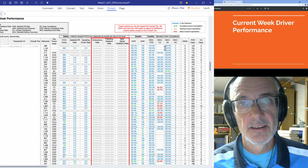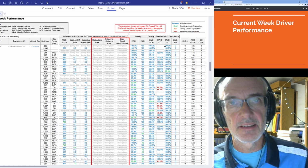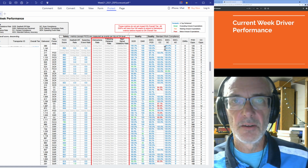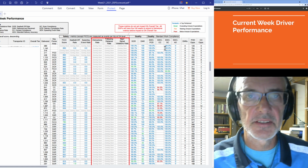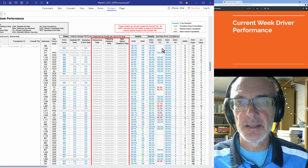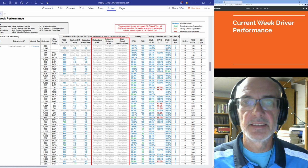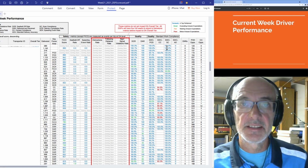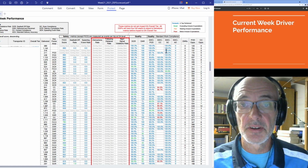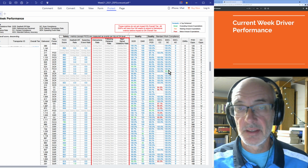Now, obviously, there are many times when you're going to want to call a business customer, especially since COVID. Lots of times doors are locked and they don't want just anyone walking into the office, so you may have to call them to get their attention. They may be in a back office or something like that. There are a lot of reasons to call a business, but if you don't call the business, it doesn't affect your scorecard. But it certainly does affect the scorecard if you mark a package as unable to access.